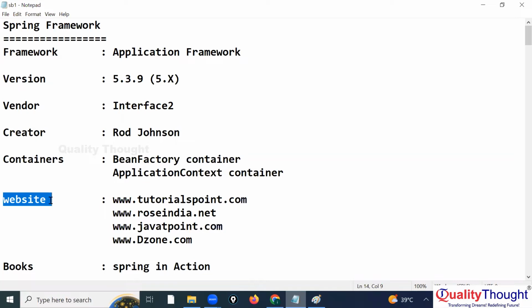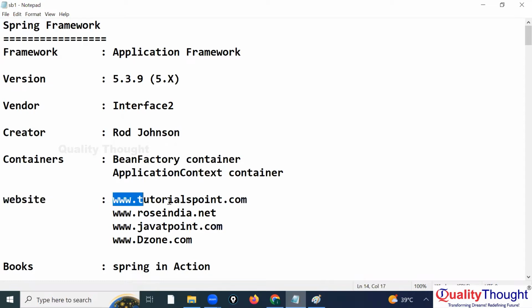Do you know why? What you want to do by using Hibernate, the same thing you can do by using Spring Boot. What you want to do by using the Spring framework, the same thing you can do by using Spring Boot. So tell me, which one is better? Learning separate Hibernate and Spring framework is better, or learning only Spring Boot is better? That is the reason. If you want to learn the Spring framework, I'm telling you, don't learn.